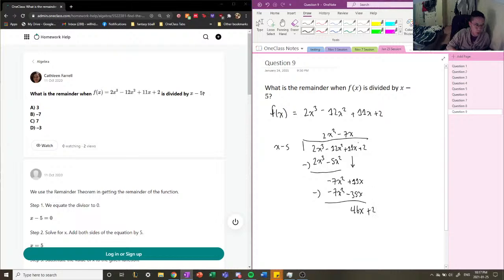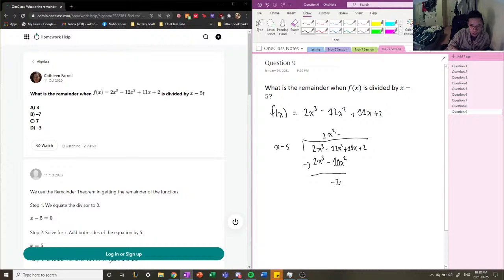And to get rid of 46x, let me just see if I did this correctly here. This should be 10x, my bad. Okay, I already made a mistake. Always make sure you check that you multiply everything correctly. Okay, so this is not correct either. So this is going to be 10x squared.